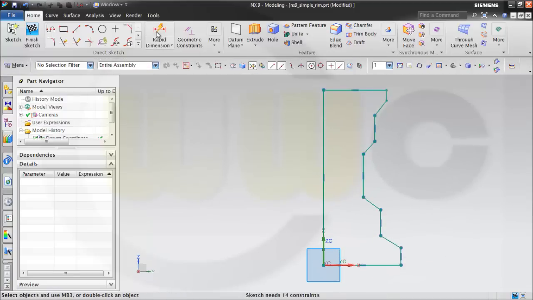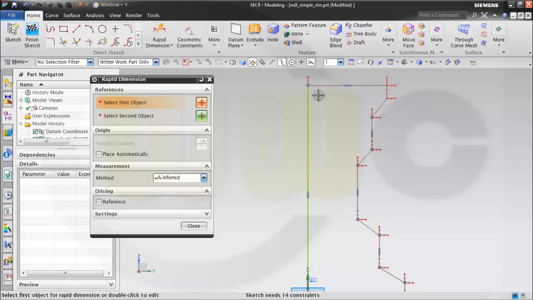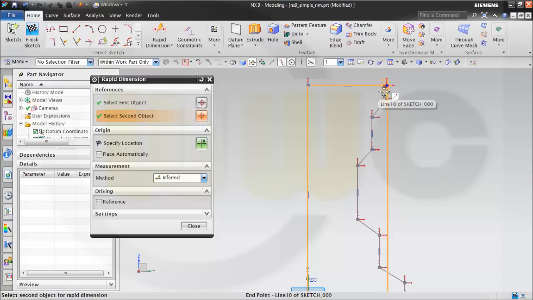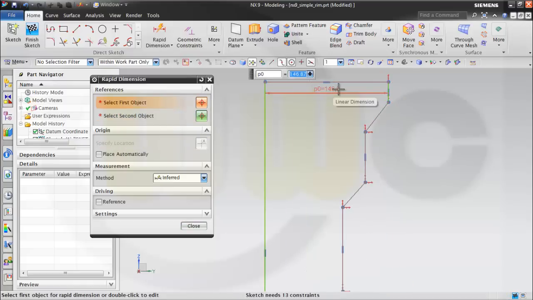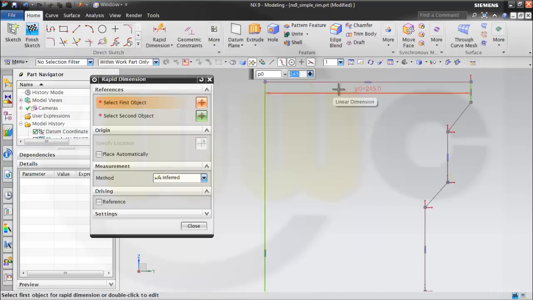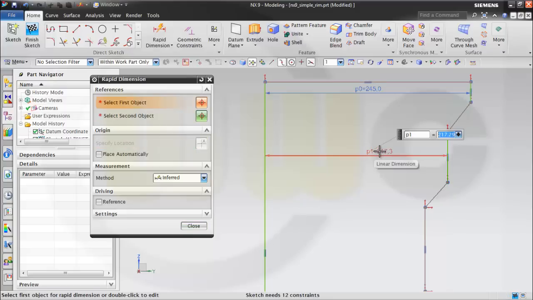Okay, then some dimensions. To this line it should be 245. From here to this line it should be 232.